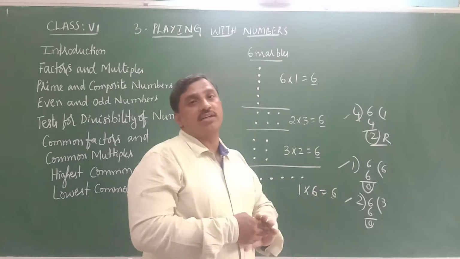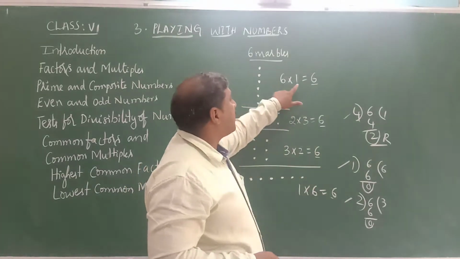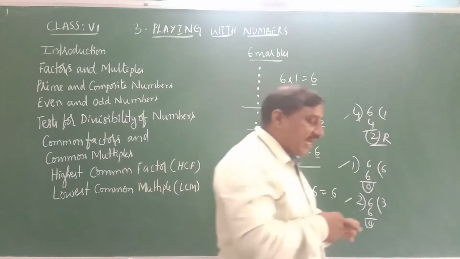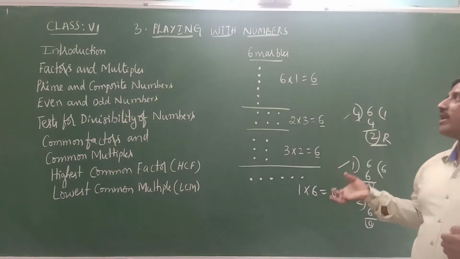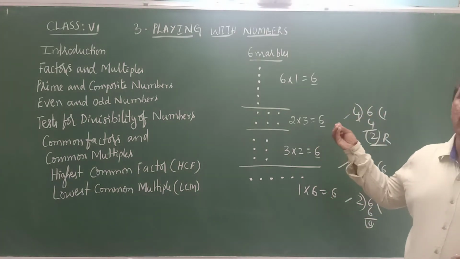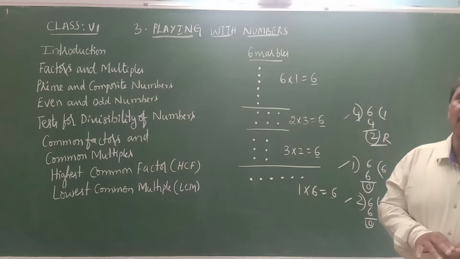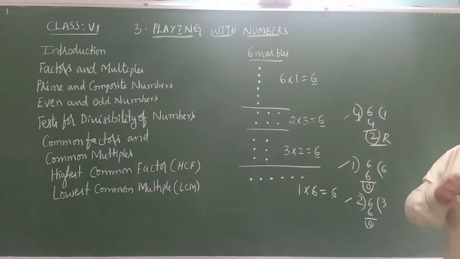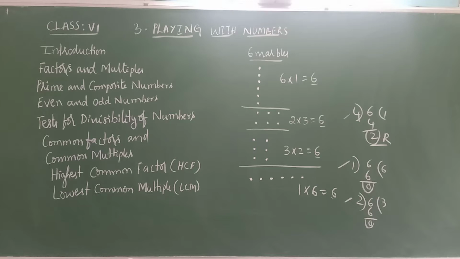The product we got is known as a multiple of these numbers. Which numbers? Those factors. The product which we get by multiplying a number by another number is known as a multiple. Now what are factors? Factors are the exact divisors of a number. Exact divisors, in the sense that they leave remainder 0 on division, are called factors.